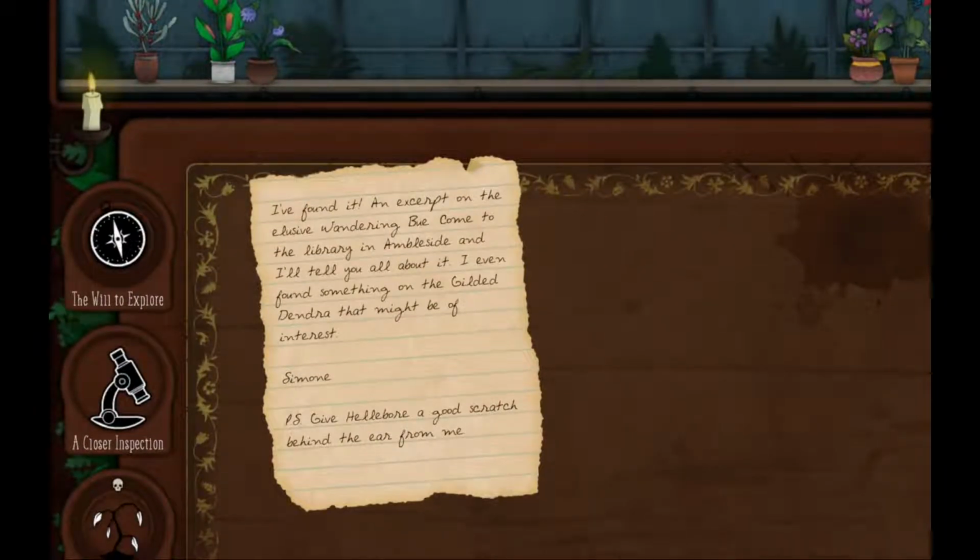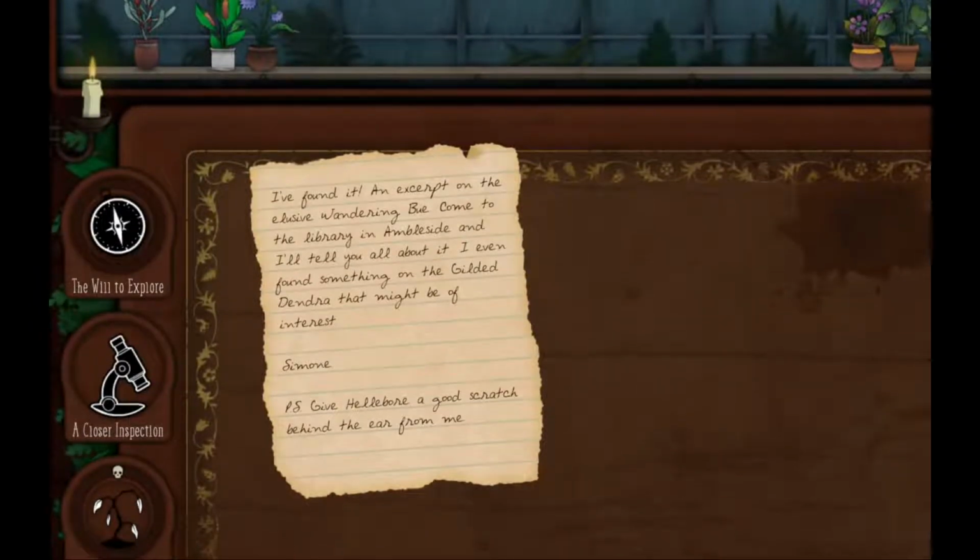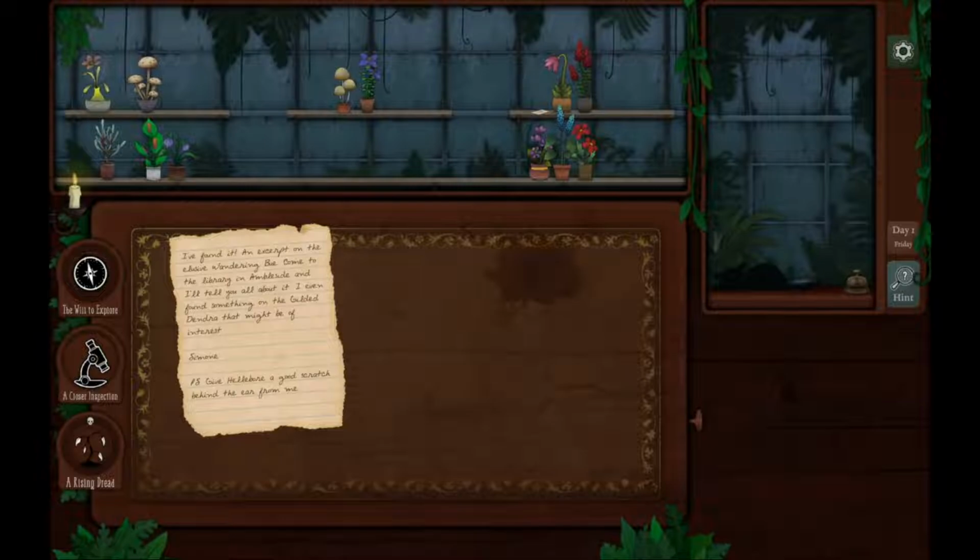I found it, an excerpt on the elusive wandering blue. Come to the library in Ambleside and I'll tell you all about it. I even found something on the gilded dendra that might be of interest. Simon or Simone, we'll see which. P.S. Give Helvor a good scratch behind the ears for me.